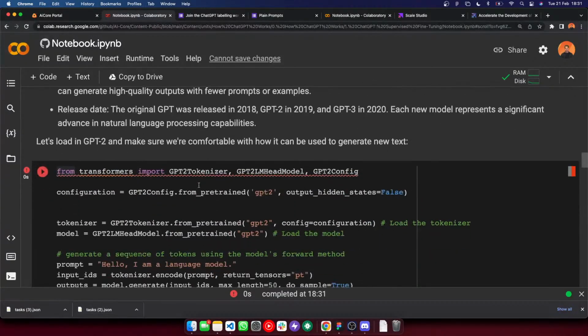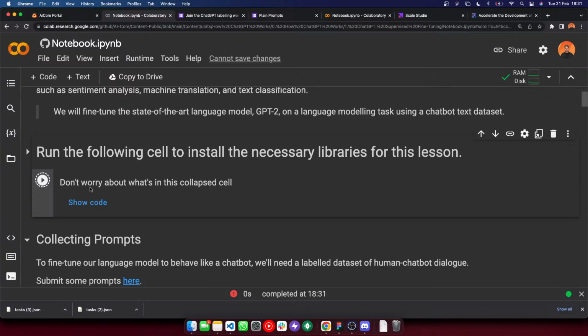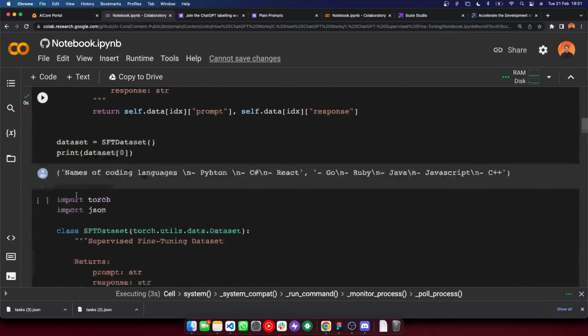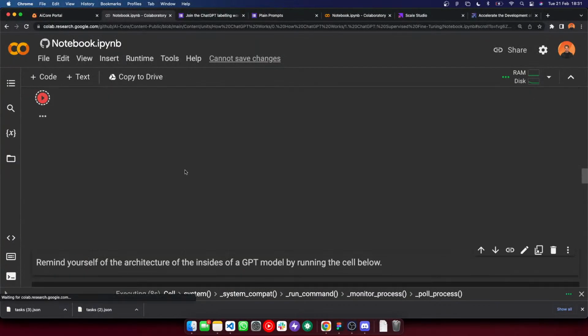I need to probably install transformers by running this cell. So install the Hugging Face transformers library. Once that's done, I should be able to run this.